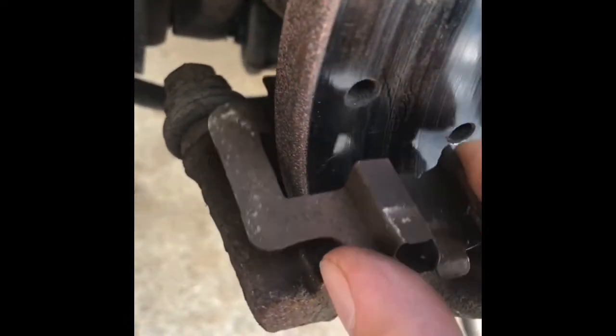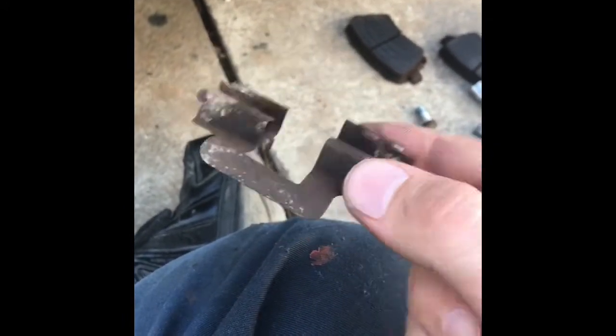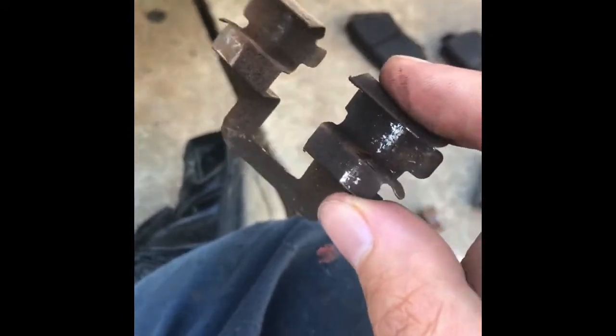I actually have replacement guides for this caliper, and the first thing I noticed, here's the old one for the top, and now I'm pulling out the old one for the bottom here, and these are just pieces of metal with nothing special to them. This one actually got bent up, it looks like, somehow. Nothing really special about these whatsoever.